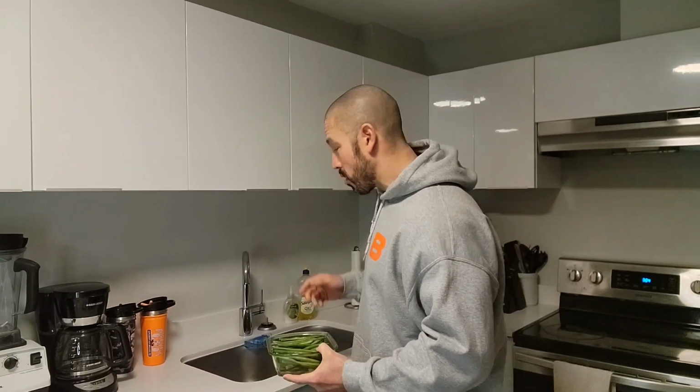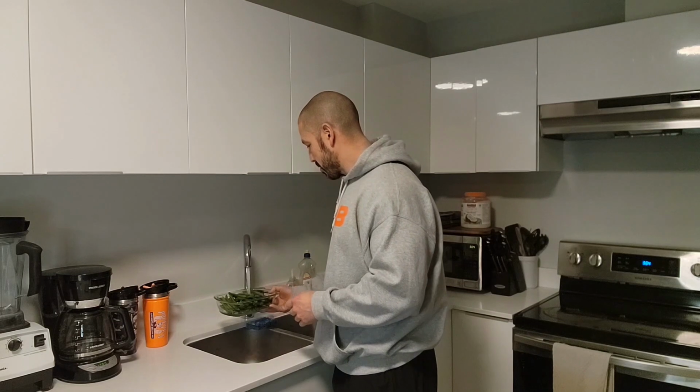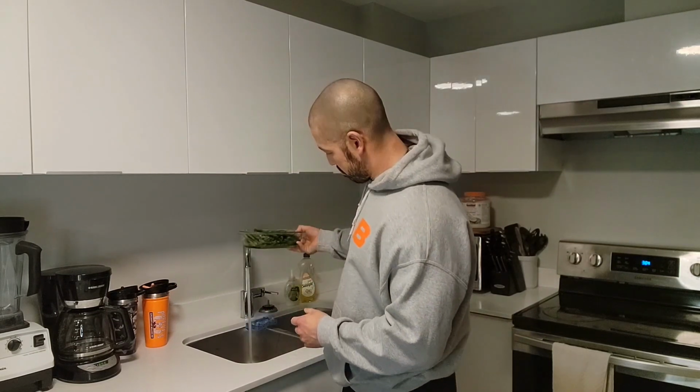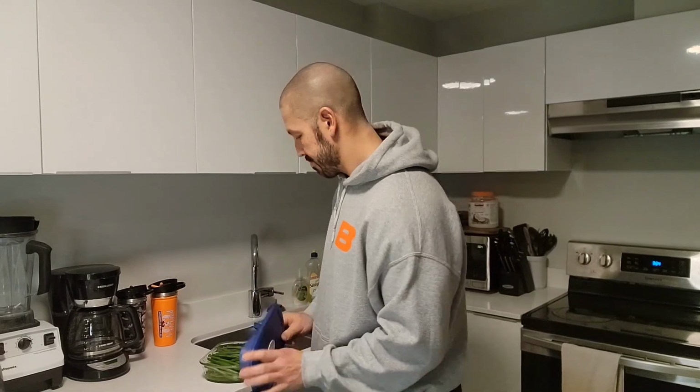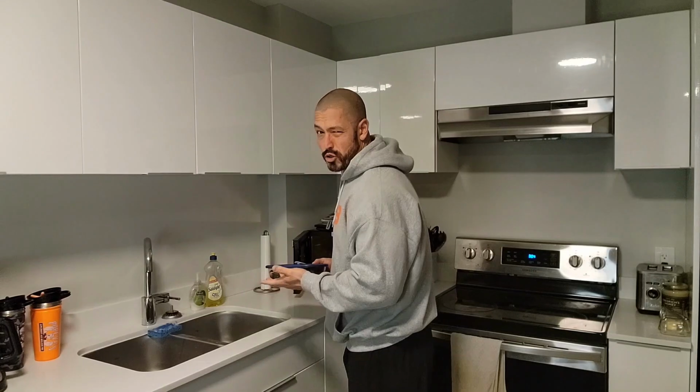So about half a bag of beans in the container like so. Just lay it all out. They're already pre-washed and everything. Again, I keep it easy. Fill the container a third full of water. Put the lid on. Important to note, it's a glass container. Just more durable that way too.